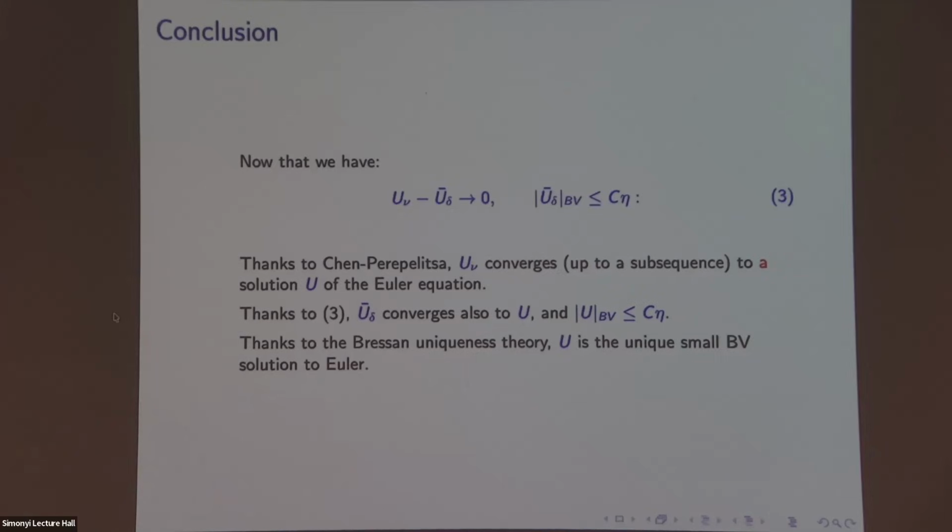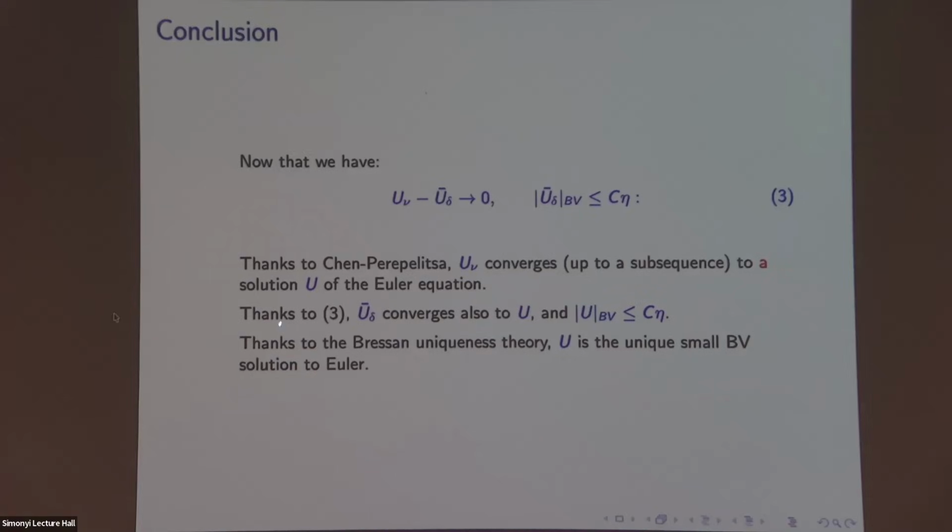And because you put the shifts, you're not able to just say you're close to a usual front tracking solution. Otherwise you wouldn't need to go through this extra step. Exactly, because I need three things. I need to say I'm close to BV. That's a contraction. I need to say that when I'm BV, I know what to do, and that's Bressan. But I need to say why I get a solution at the end.